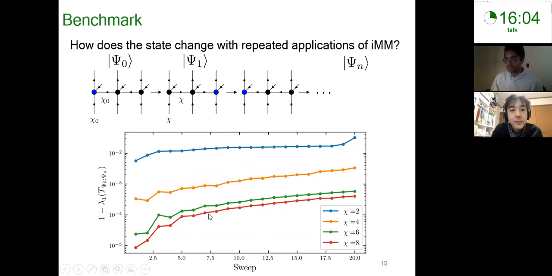And what we see is very encouraging in the fact that the error seems to stagnate, or not grow linearly, as a function of sweep. So if we just consider this 1 minus the largest eigenvalue, the error seems to tail off as we do more and more sweeps, indicating that although I-Moses move is an approximate algorithm, we're not getting progressively further and further from the desired starting point, which is our initial ISO-TNS.